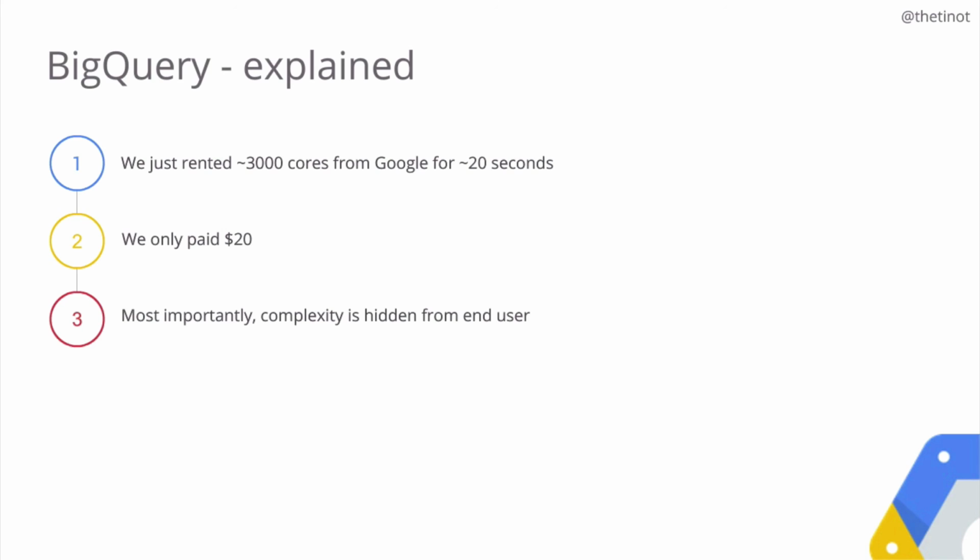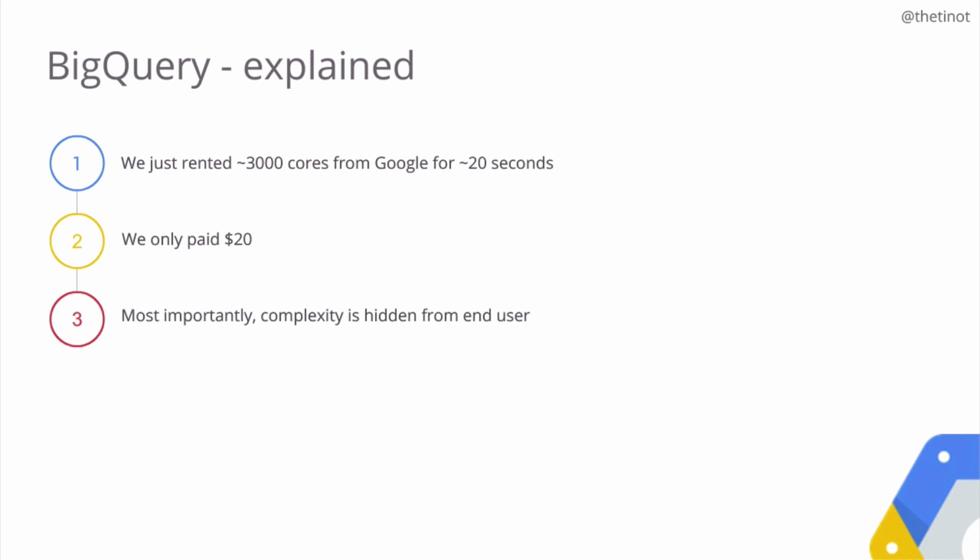This is a fairly complex query that really requires lots and lots of resources to process. In this case, we know that we actually leveraged about 3,000 cores to get this information out to you in under 20 seconds. What this really means is that you were able to rent 3,000 cores from Google for just 20 seconds. You can think of this, in infrastructure as a service terms, as going from 0 cores to 3,000 cores and back to 0 for just 20 seconds and essentially paying per second, which is just fascinating to think that these are the possibilities in front of you.